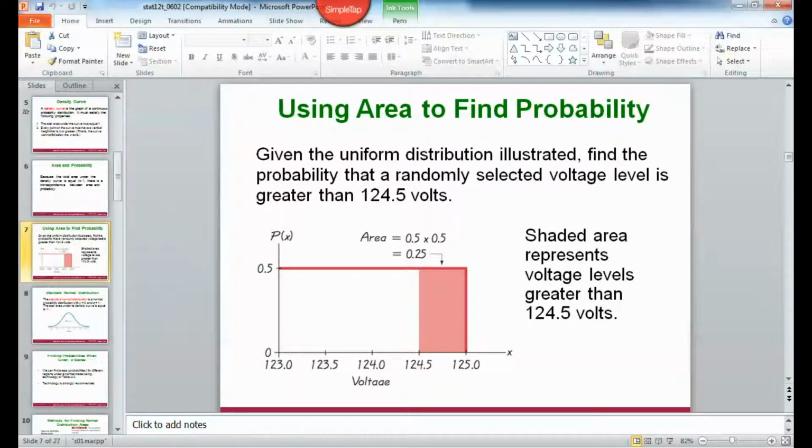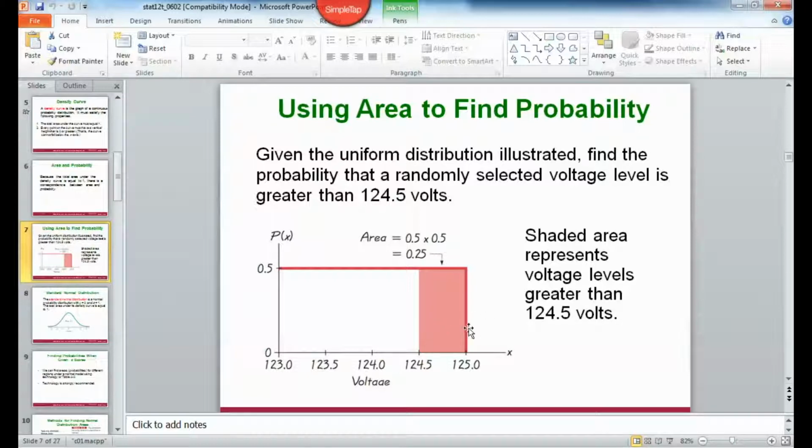Now, if we have a uniform distribution, like here, this is the same thing I was showing you earlier with the minutes. If I wanted to find the probability that a randomly selected voltage is greater than 124.5 volts, all you do is go to 124.5 and then see how far to the right you can go, because it wants to know the probability it's greater than. What does greater than mean? On a number line, it means to the right. Less than would mean to the left. We're going to use that concept a lot in here. So you need to go ahead and associate greater than means to the right, less than means to the left.